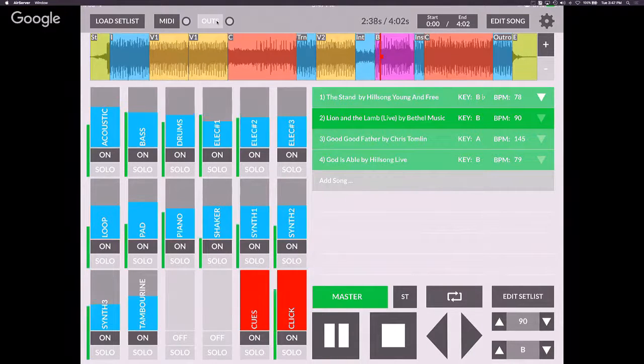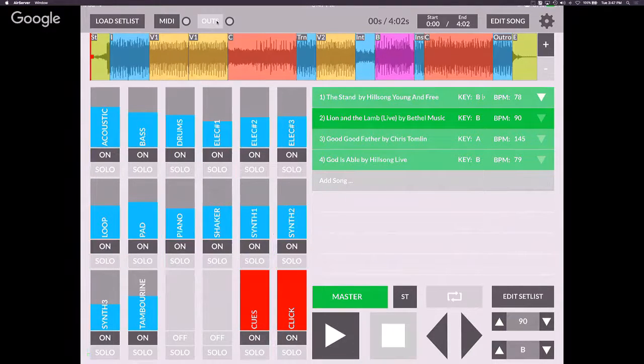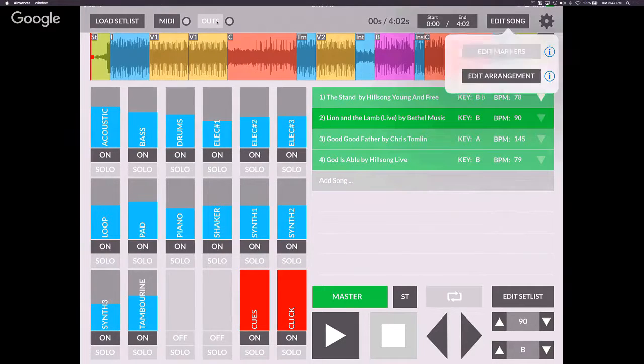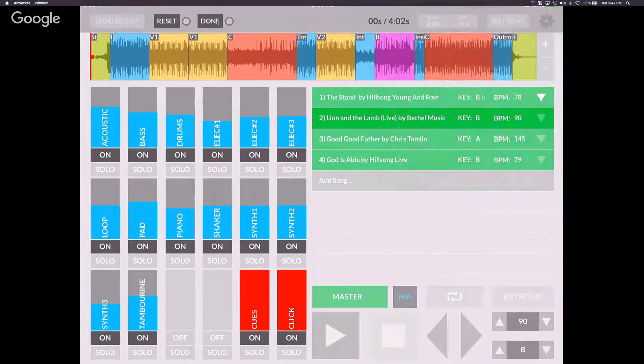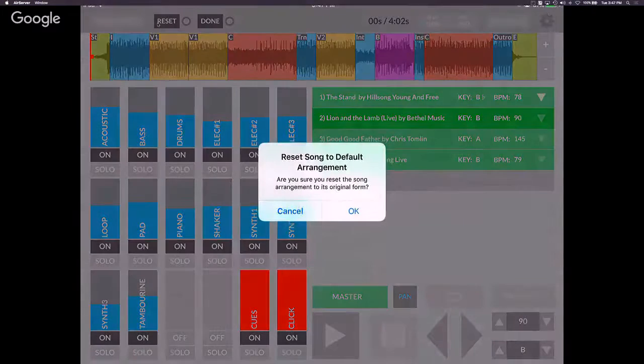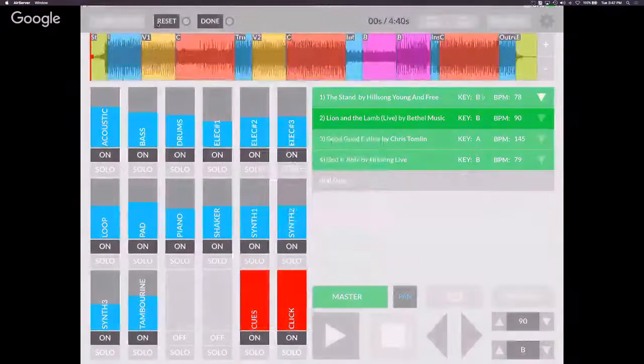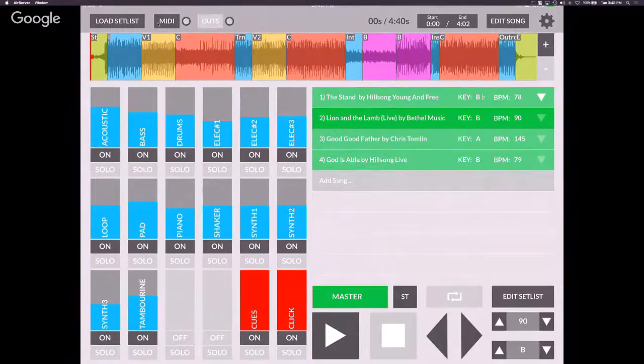Cool. Awesome. And if you say, well, okay, we need to do the full song this week, these settings are still saved. To go back to the full song, you hit Edit Song again and Edit Arrangement, and then you hit reset, and it's going to reset the whole song to the default arrangement. You hit OK, and now the full arrangement's back. Everything is normal again, and you can breathe and go about your worship set and say, okay, let's do it from the beginning. So tap done, and that is custom song arrangements.